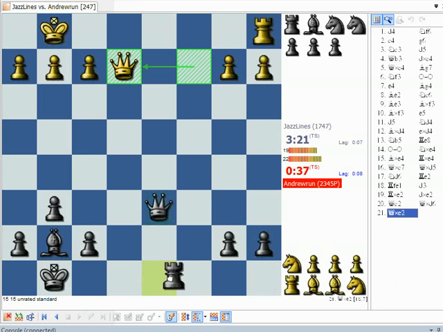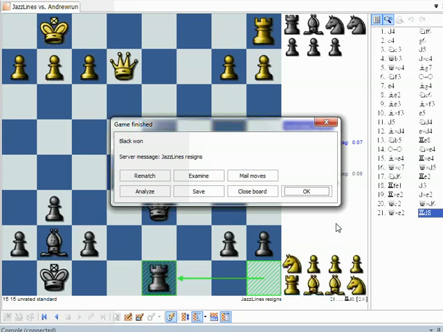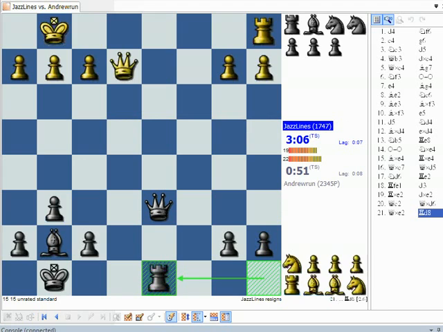Okay, so he takes rook d8. If he moves his queen, it's going to be a simple win. We'll just trade off all the major pieces, and I can win. Oh, he just resigns. Okay. Good game.